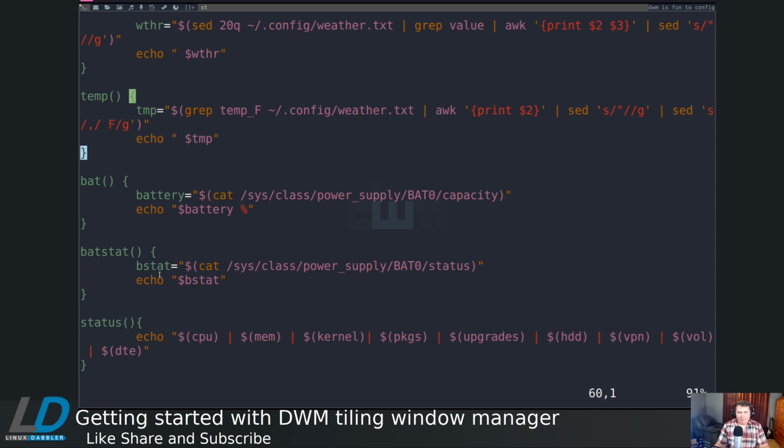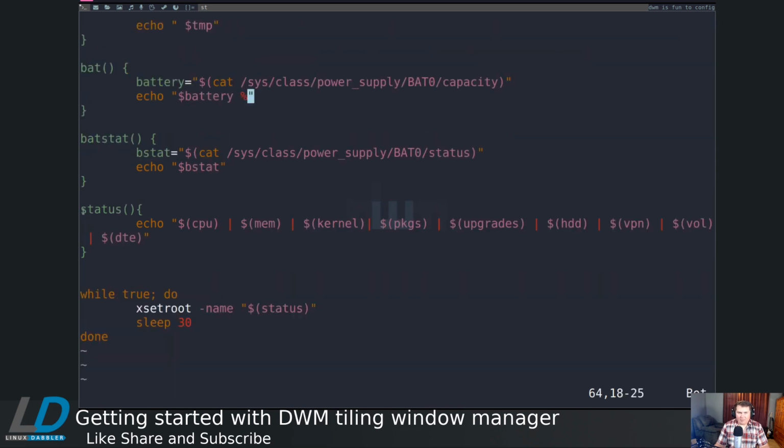And then at the very bottom, my last function, is just called status, where I echo out CPU, mem, kernel, packages, upgrades, HDD, VPN, volume, and date. I did that so I can just have while true do, exec root name status, sleep 30 seconds and refresh.